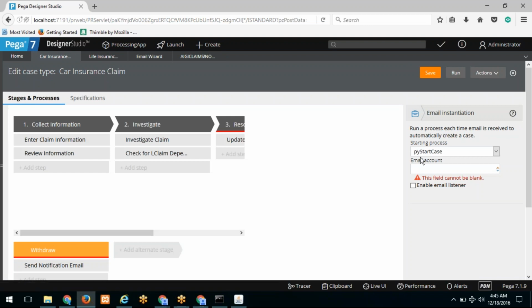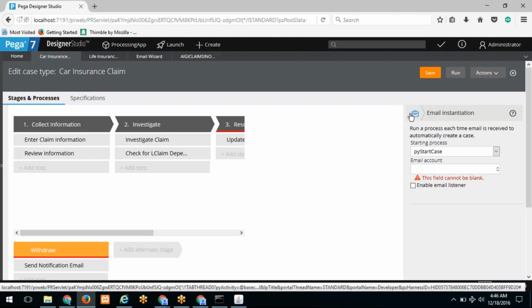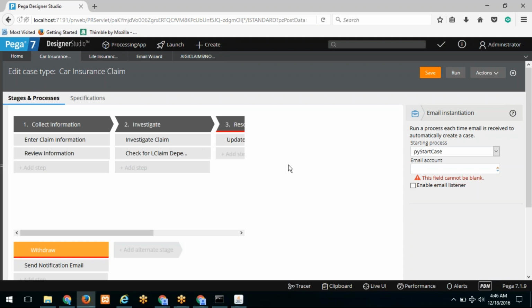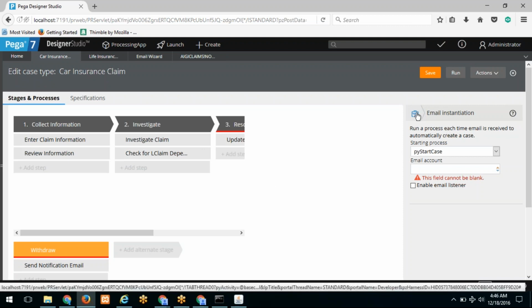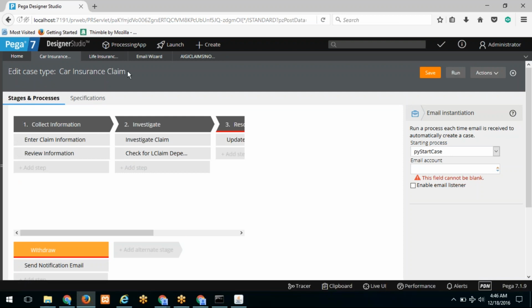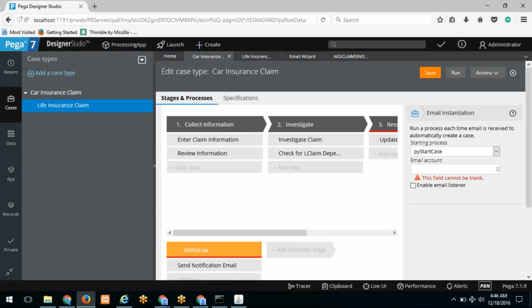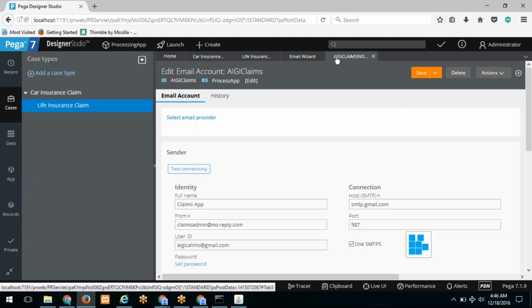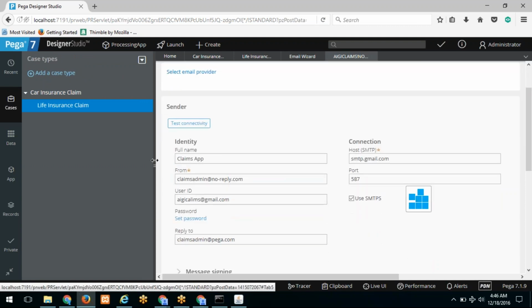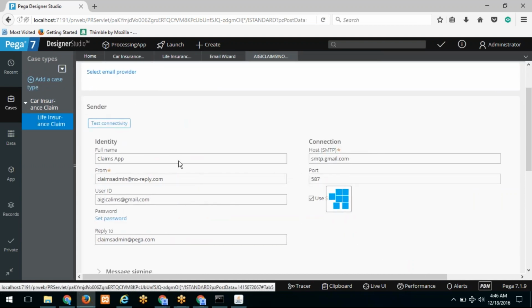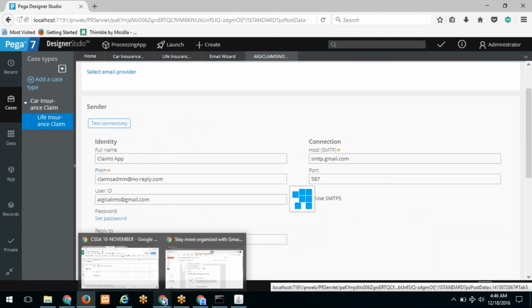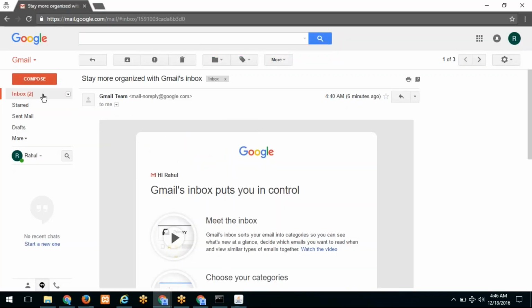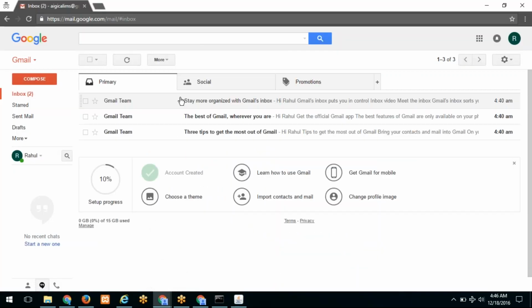In the meantime, we're not enabling email instantiation for this, because the moment you enable it, it might even spam the entire mailbox. So we will enable it and quickly switch it off. But before that, hold on, let's see. Test connectivity. So this should give us, it's going to talk to this external mailbox and give us a little bit more information here.